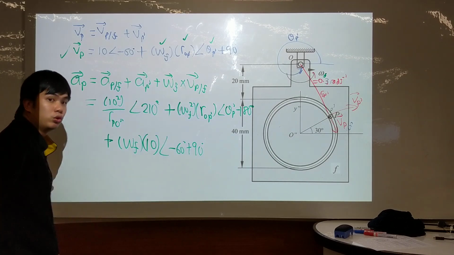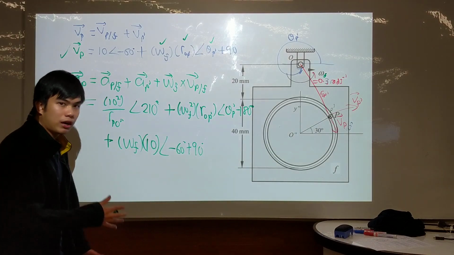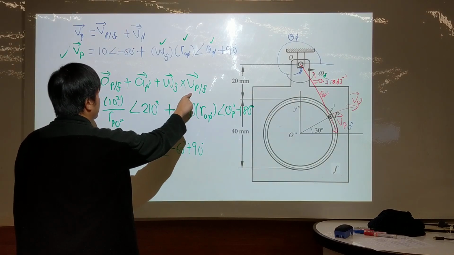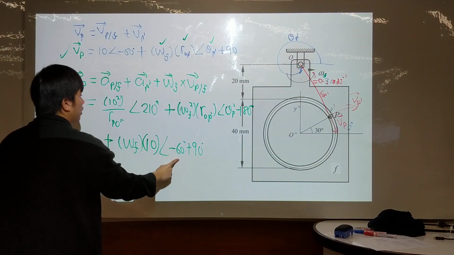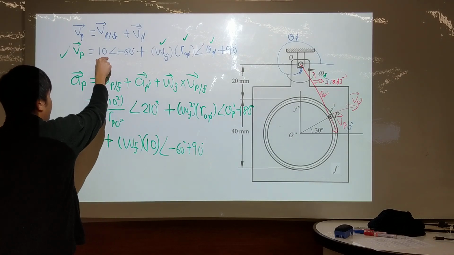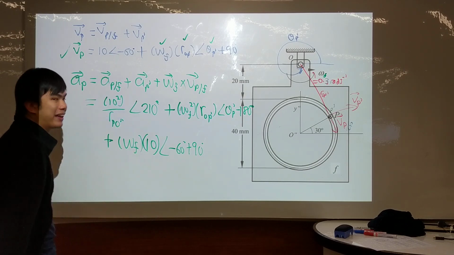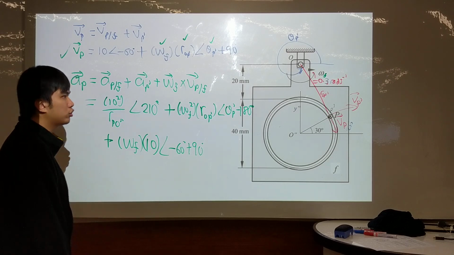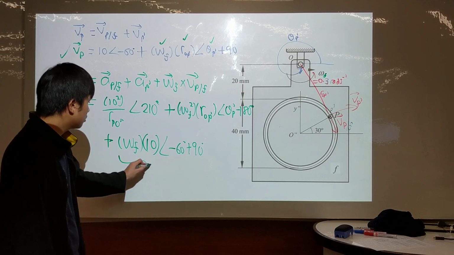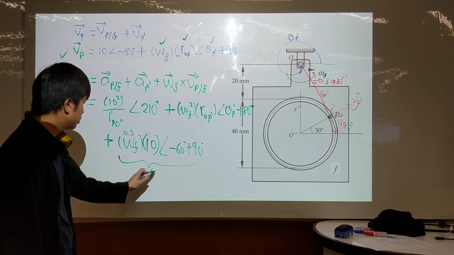That is it, using the shortcut that I just said before. So let me repeat, omega F cross Vp slash f is a shortcut. The shortcut is basically: first of all, write the angle of Vp slash f, which is negative 60. Then you add 90 degrees to it. In the front part, you put the magnitude of Vp slash f, which is 10. If it's negative 10, just put negative 10. And this part here, put the omega F. If it's clockwise, put a negative. If it's counterclockwise, put a positive. In this case, it's counterclockwise, so you should put 0.3. So in other words, this whole thing, since omega F is 0.3, should amount to 3 at that direction.